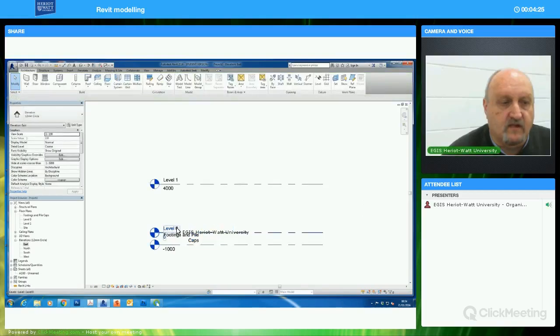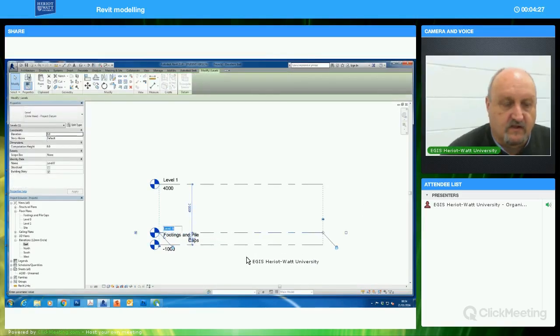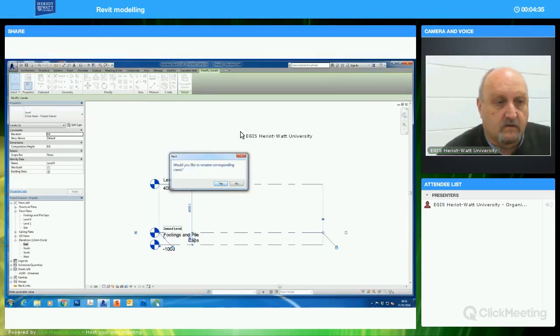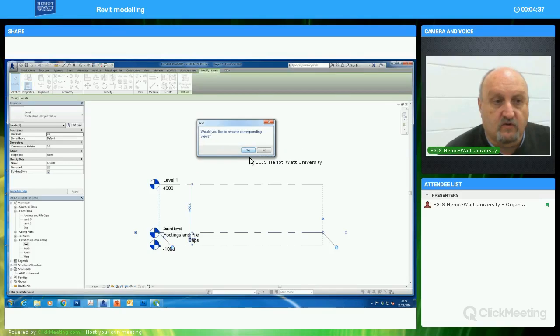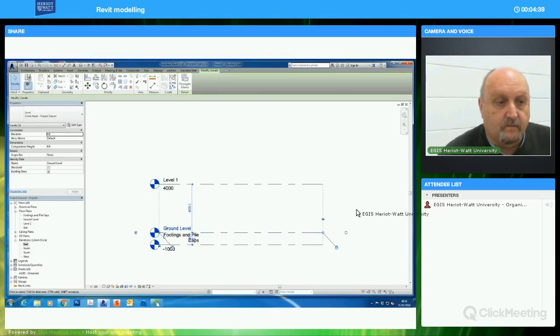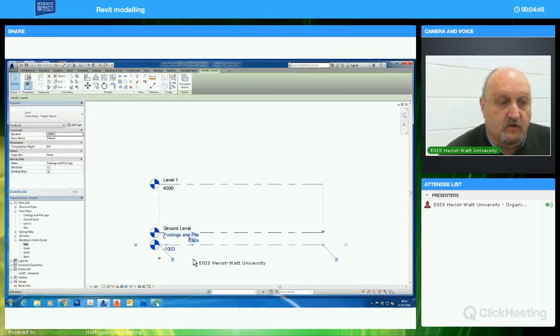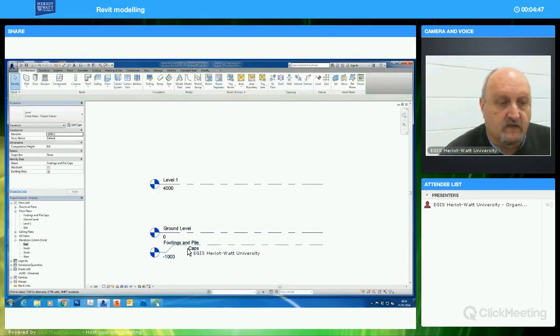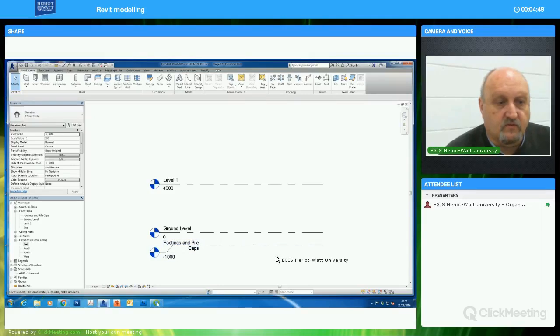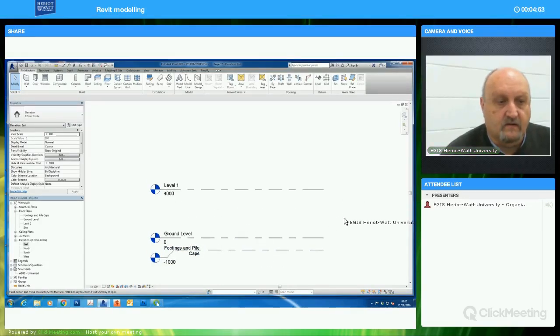Level 0, you can leave it as level 0. I'm used to seeing that as ground level, so I'm going to change it. You're welcome to change it or leave it, whatever you're accustomed to seeing there. On the ground, this usual question, and it's always going to be a yes for me. And it's at 0, I don't know if you can see it, but I'll just move this down a wee bit. You can kick this down with its elbow if it gets in your way. Ground level is going to be at 0, that's fine. Level 1 at 4 meters, that's also fine.